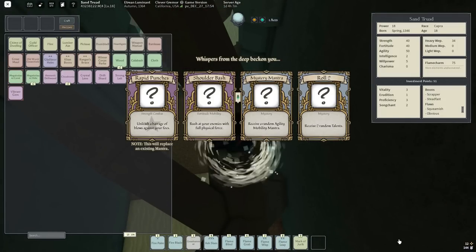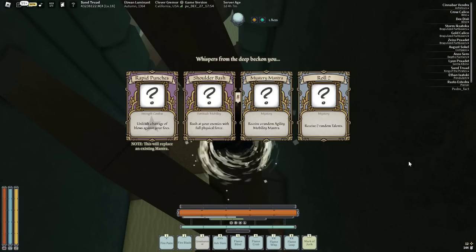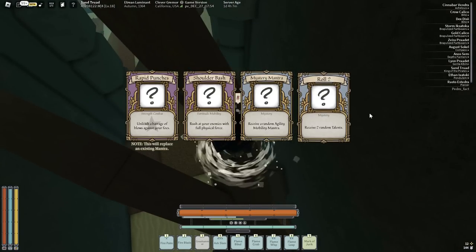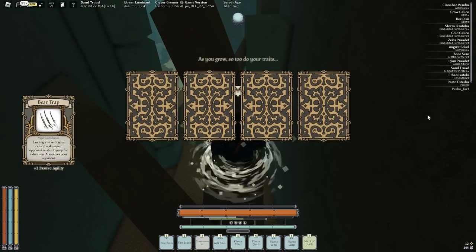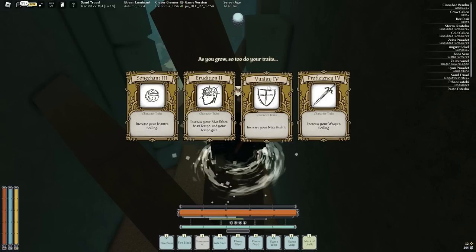Okay, my chat's distracting me. There. Okay, I'm just gonna roll two. I don't really need these, and I don't really care about revenge with this, so... Bear Trap. I'll do health.